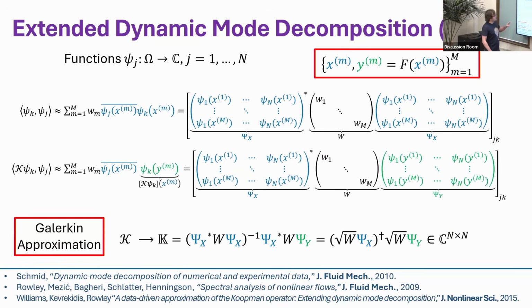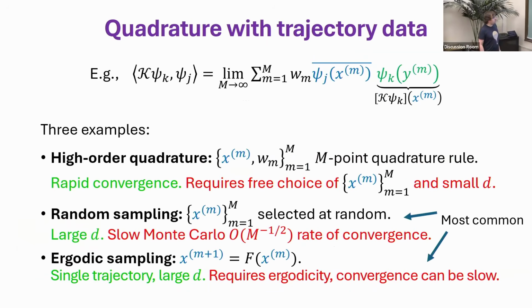Okay, so we have this finite approximation of the Koopman operator. Before moving on, let me just say a word about these weights, how you might pick them. There are typically three scenarios. Suppose we want to approximate this inner product, and we want it to converge as we collect more and more data. The first is pretty unrealistic, unless you've got a small dimensional simple system and you've got lots of freedom. You might pick these to be a high order quadrature. This can lead to very rapid convergence, but it's restricted. Think of an interval: equispaced points are terrible, right? You might do some Gauss quadrature or something like that.